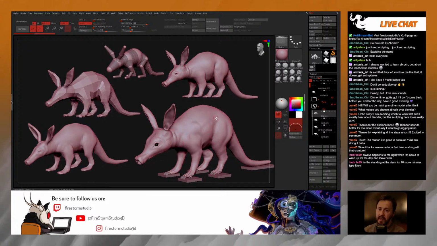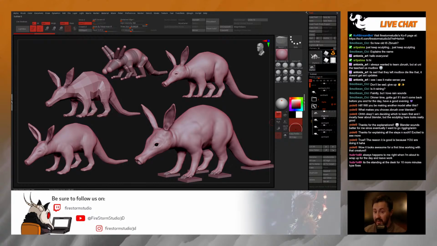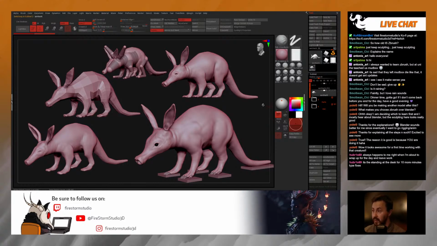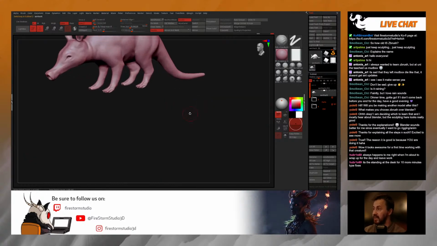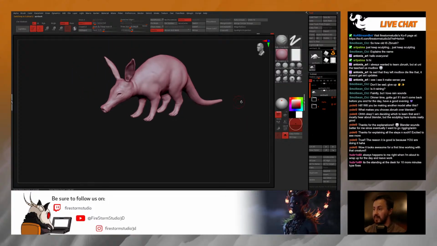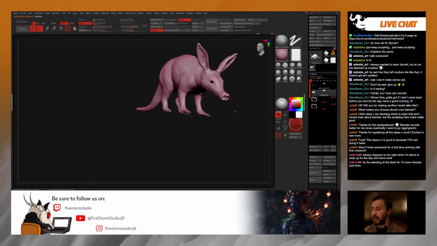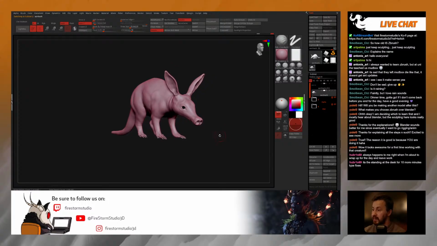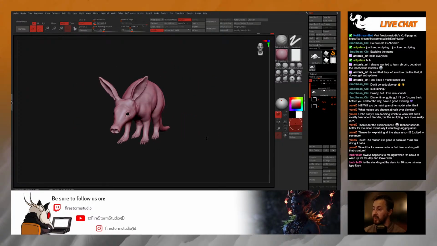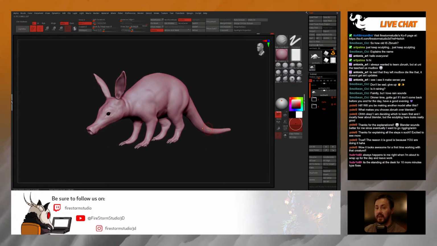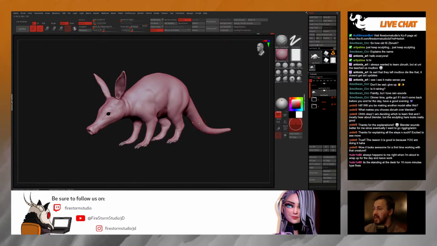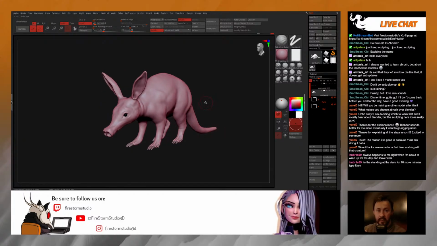Now, we've technically completed our sketch. That's actually what I wanted to make sure we had. We have actually completed the sketch of our aardvark. So we may or may not move on to something new next week. And this was kind of what I wanted. I didn't want us to be stuck on one model for loads and loads of sessions.